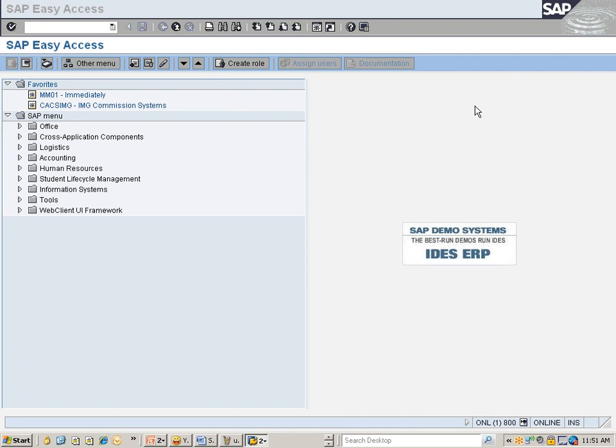In between, as and when I have to write something, I will open the Excel file or the notepad. As if I am writing on the board, I will be writing it over here, and then move forward and backward between my SAP screens, my PowerPoint presentations, the notepad, or the drawing board, something like that.